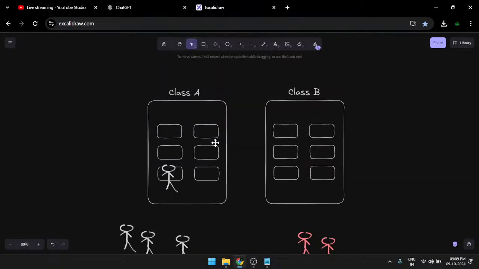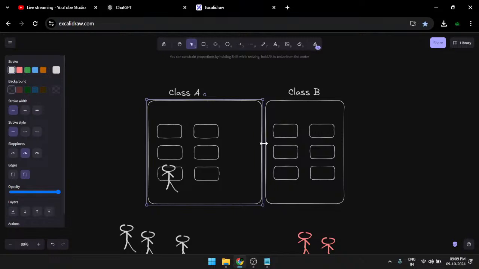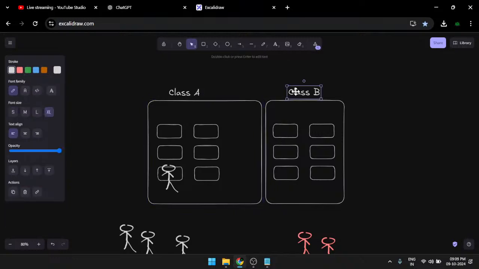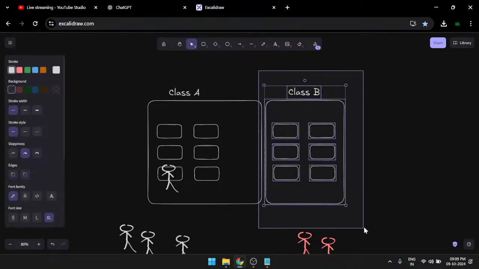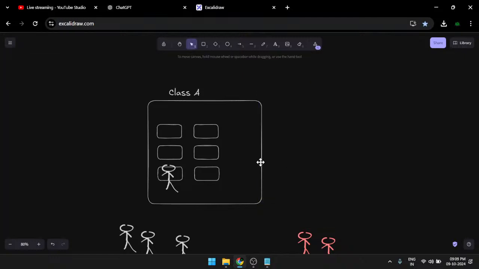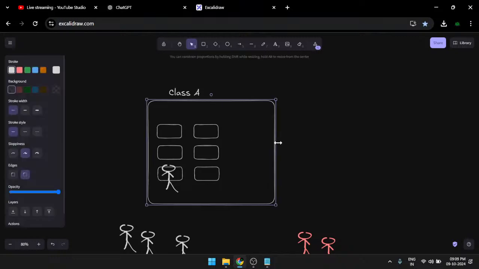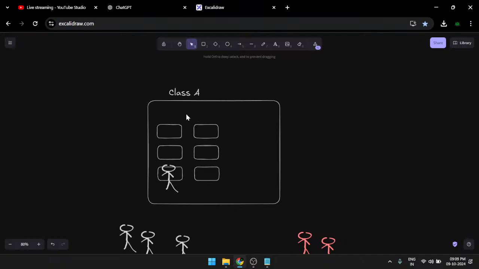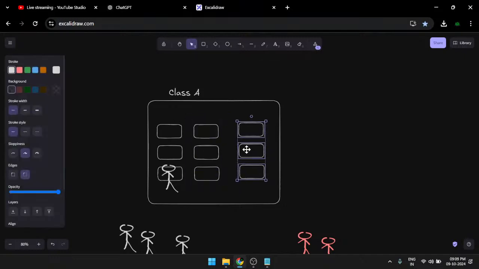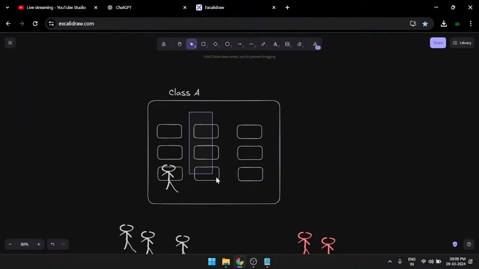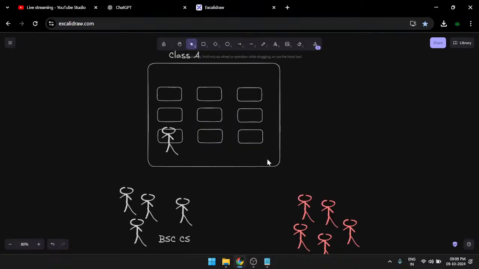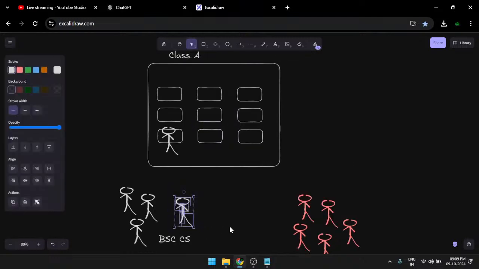So I definitely need to increase the width of the class, because we'll actually mimic my college classes. The classes had a lot of 3 rows in them, so I'll add one more column. If you look at it vertically, like this, it should not happen that 2 BSc computer science students sit next to each other.